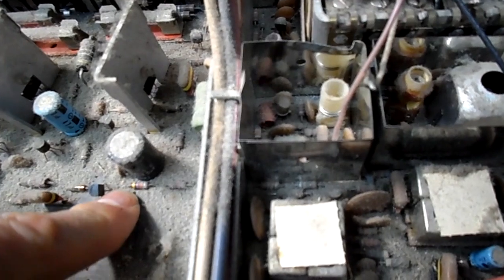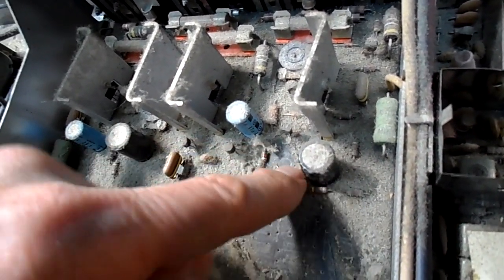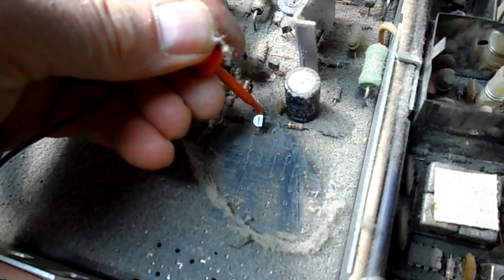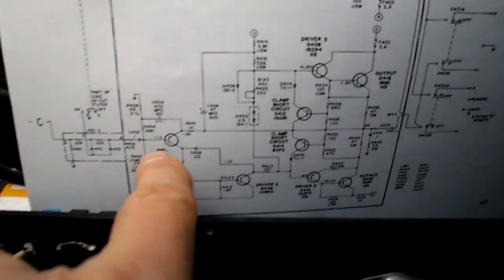Here's E. Oh, come on. Let me brush through this so I can see what I'm doing. Process of elimination here. If I could see the other one. Oh, I don't know. Not a lot going on here. Not a lot going on 402, which is right here.